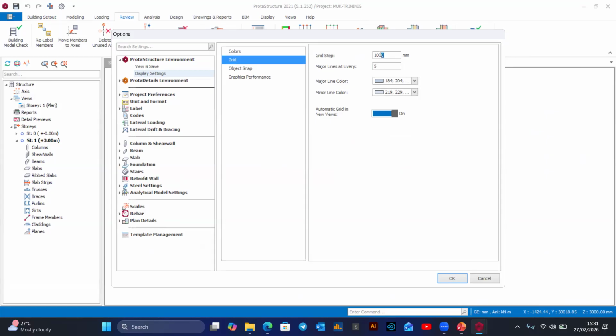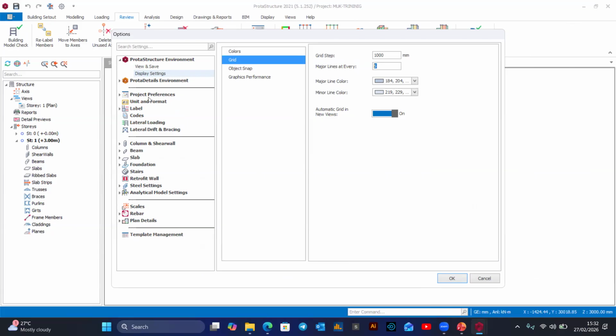So if you need 1 meter, you have to put 1,000; for 2 meters, 2,000. So for the major grids, if I put 5, and 2 for the other side, I'll get increments of 2 meters to reach the major grids. I'm not changing anything here, but it was vital for you to look at it in case you need to make some changes. So just keep it default.